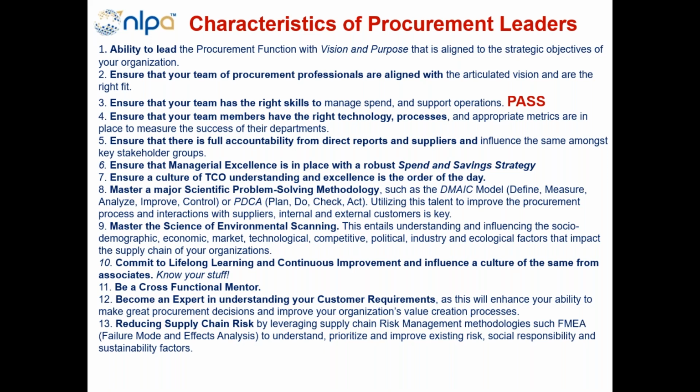And then we master a scientific method of problem solving. Again, early on in the webinar, right at the beginning, I mentioned the technical skills to execute and lead the procurement function. And you also mentioned the interpersonal skills, and we went into being able to influence, which is very, very critical. The more senior you go, being able to influence others is just as important as the technical acumen.